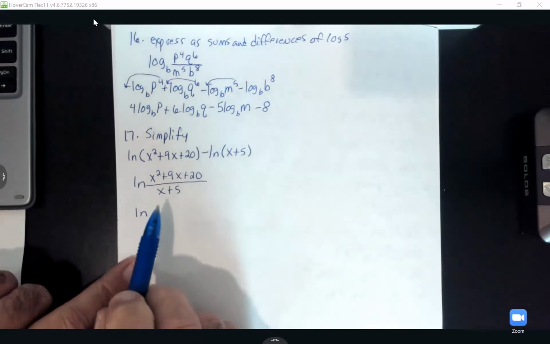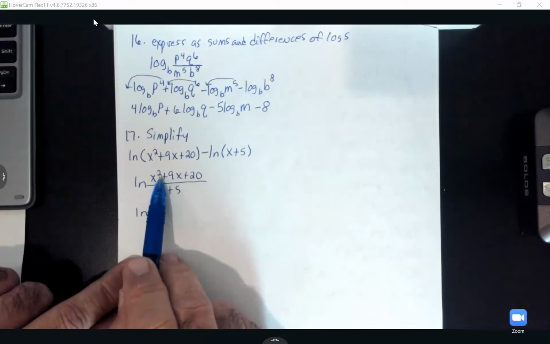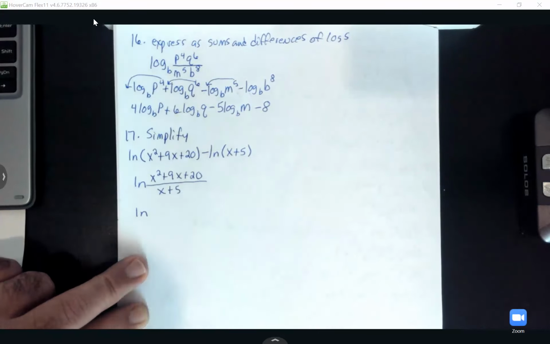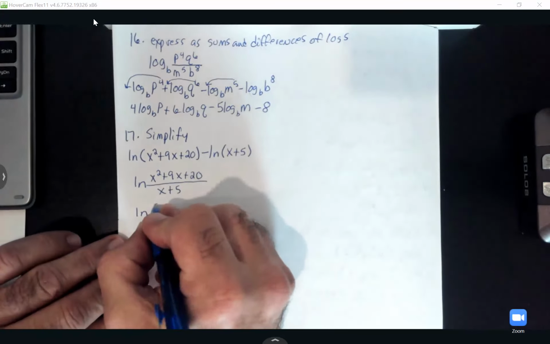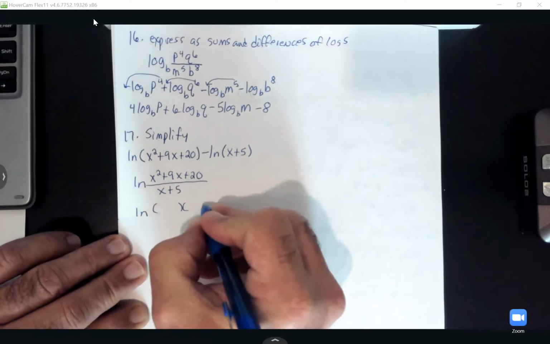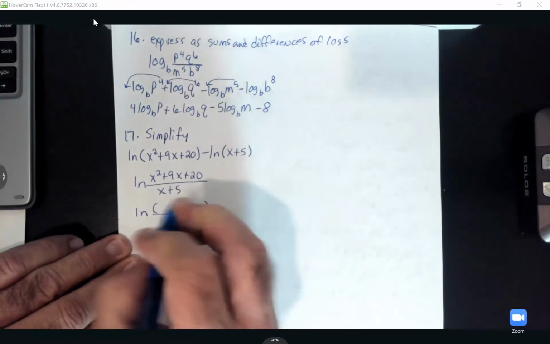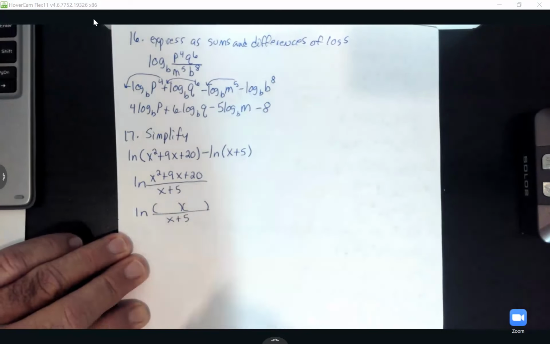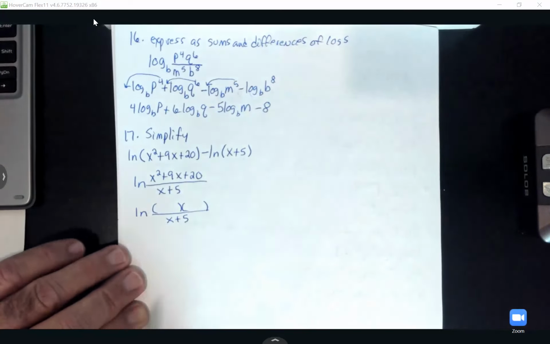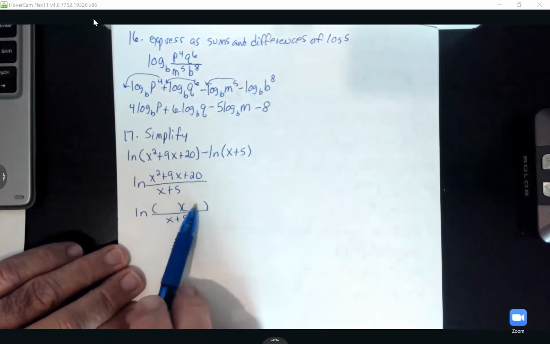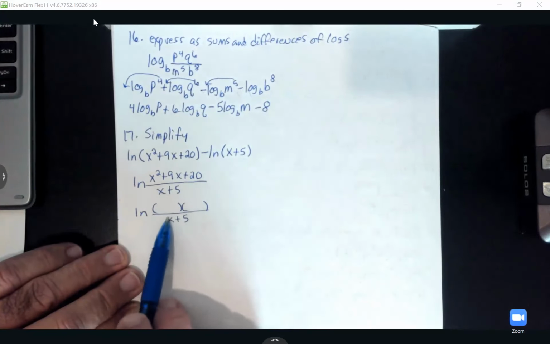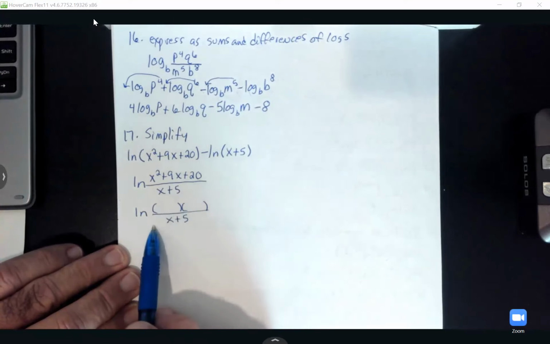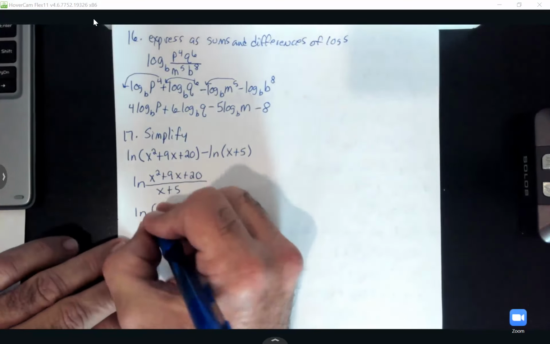So to simplify this, since the top has an x squared in it, we need to factor that top. Now the bottom is just the x plus 5. There's nothing we can do to the x plus 5 on the bottom at the moment. So what we got to do is factor that top. And if we get an x plus 5 factor, we got to then cancel them. So y'all, here we go.